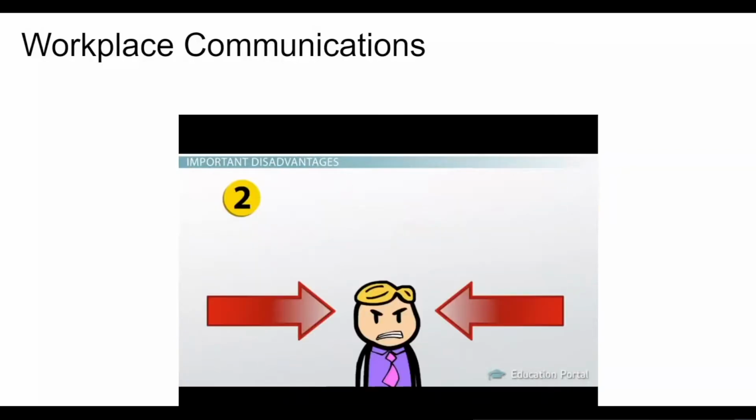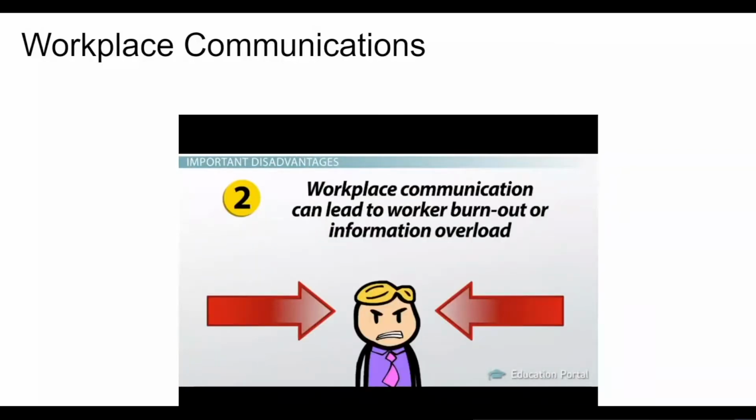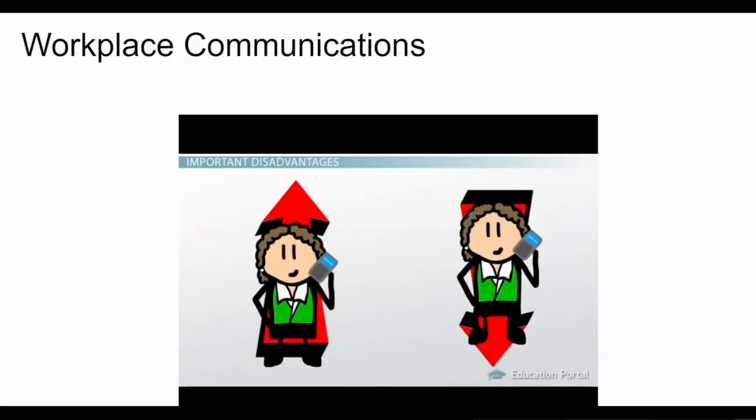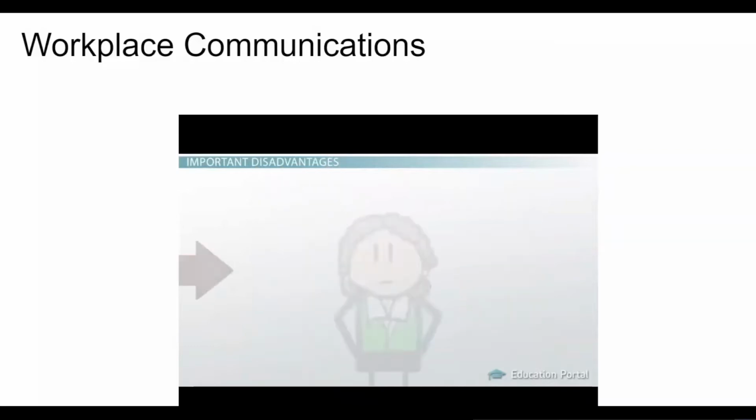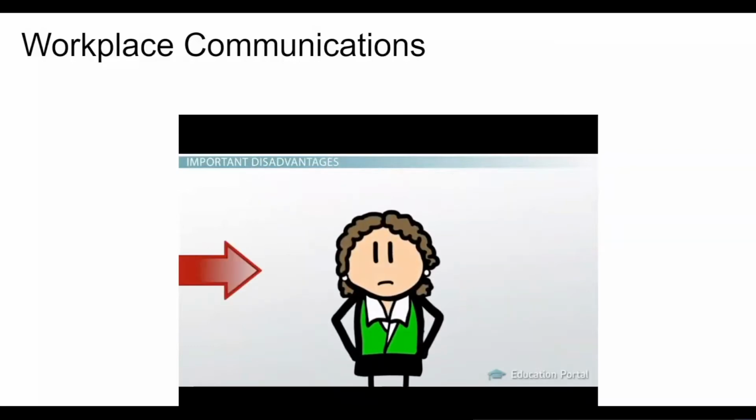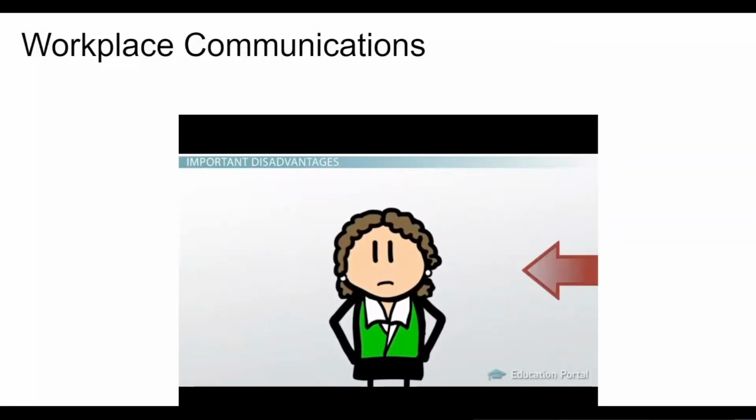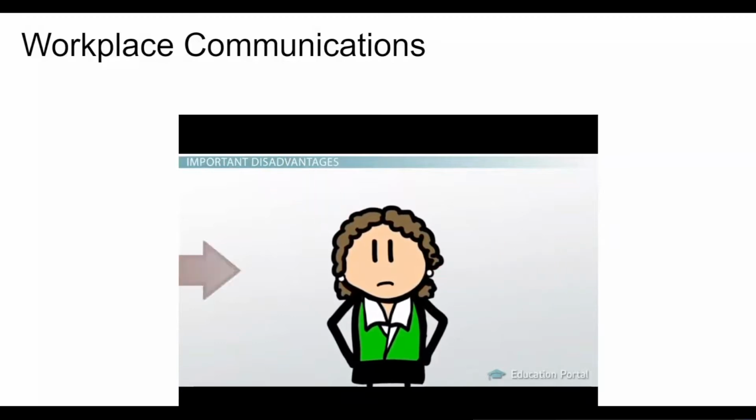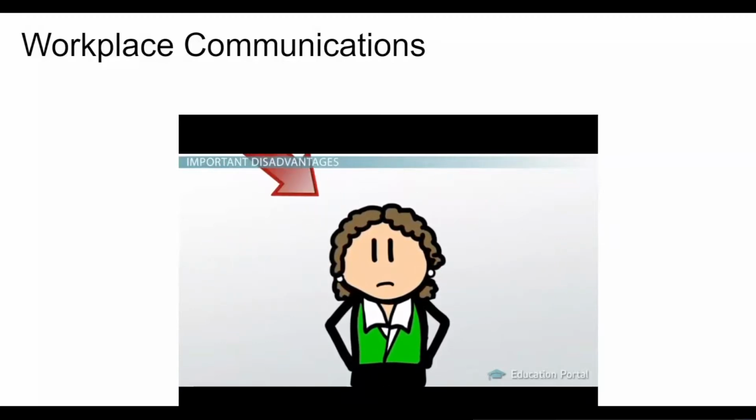Number 2, workplace communication can lead to worker burnout or information overload. While most employees are happy about the ability to communicate both upward and downward in an organization, there are limits to the amount of information that they want to receive. If employees are deluged with too many messages or repetitive information, it can hamper employee productivity. Gertrude is currently in that situation due to her extended vacation.